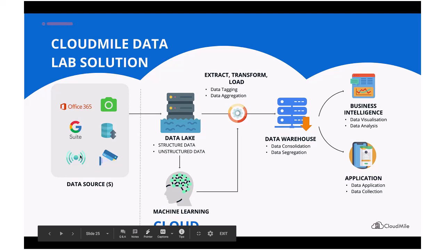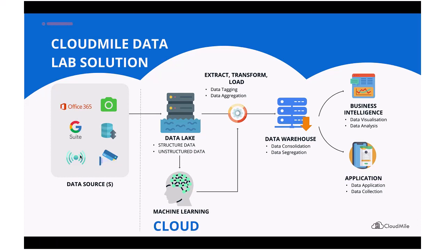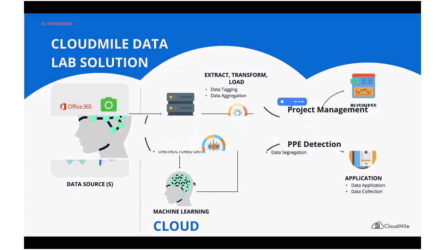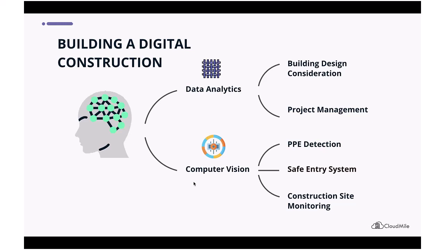One of the questions that my customers usually come to me with is, hey, Jeremy, how do I centralize my data? So what we do is share with them technologies out there that could help them store structured and unstructured data on the cloud. We go through an ETL and data warehouse process, and we build machine learning models for them. What are some of the machine learning models you can think of? The two most common tools that people leverage are data analytics and computer vision.